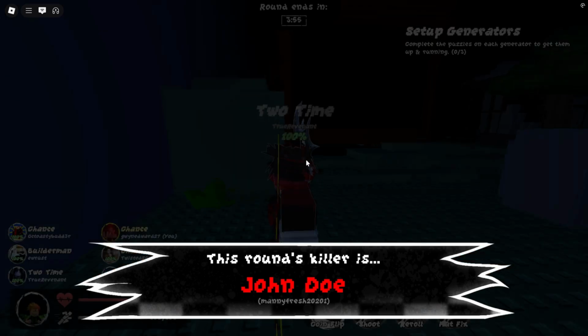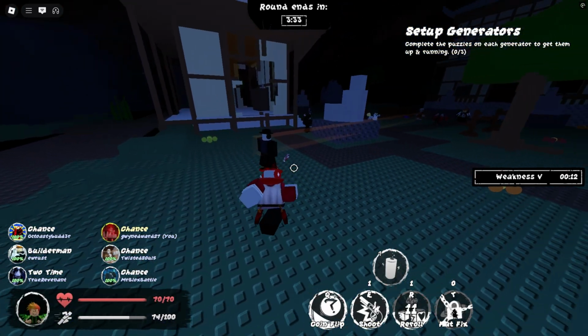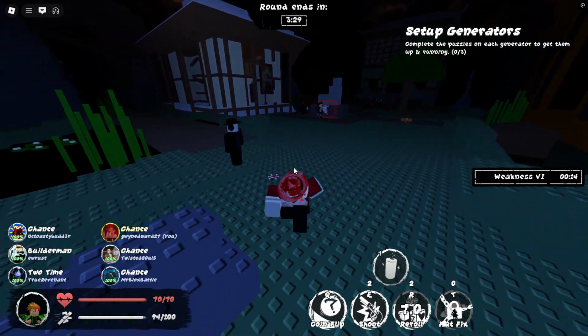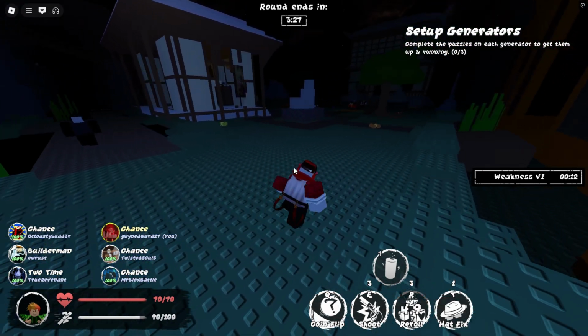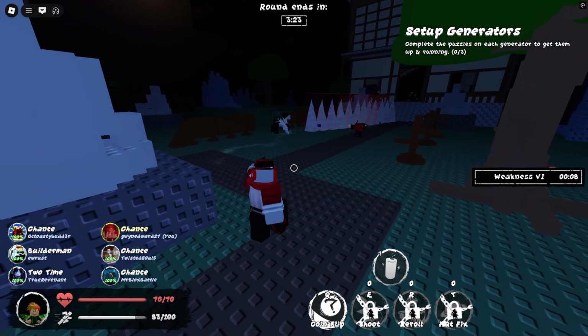Alright, we will be slamming this John Doe. Got him! I got 2 extra health from that. This is truly our Forsaken. Shot him through the wall. How? You can shoot through walls now. He's been able to do that.